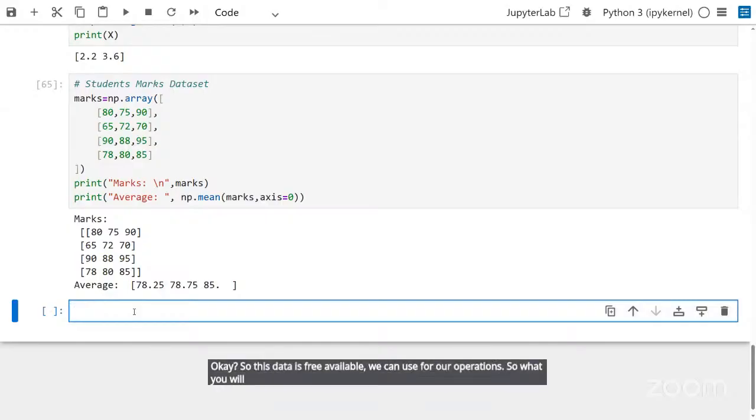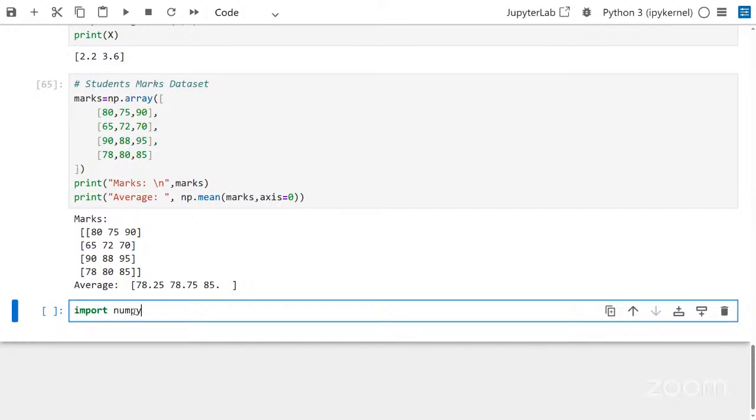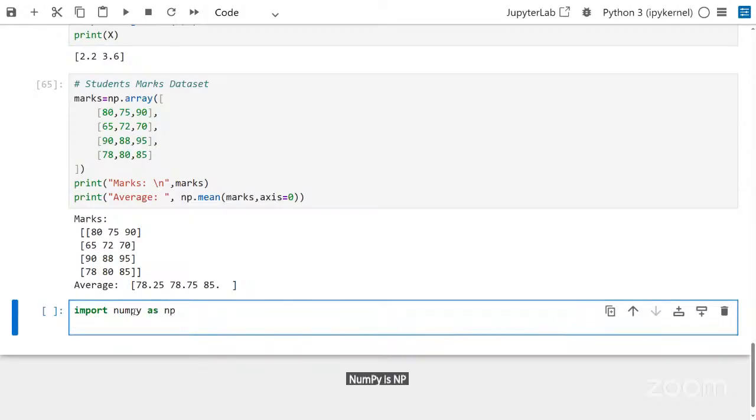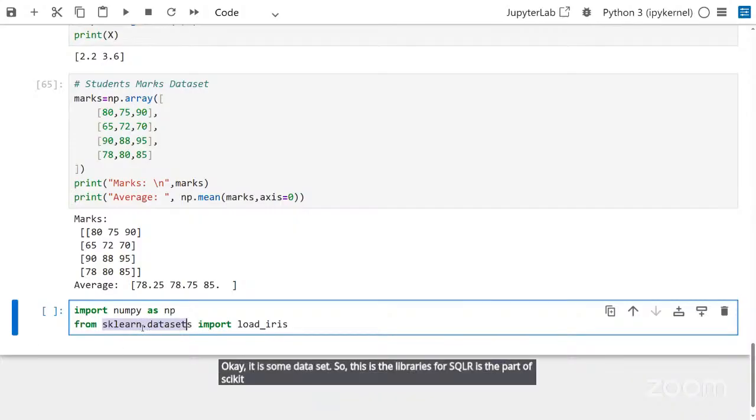So what you will do is write here import numpy as np, and then from sklearn.datasets import load_iris. Iris is a dataset. sklearn is part of scikit-learn, which is used for machine learning.